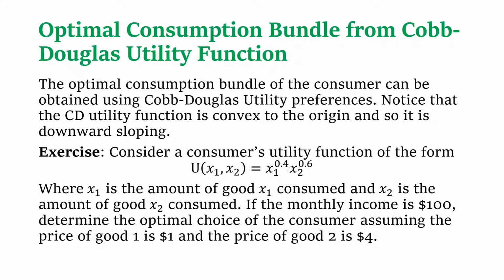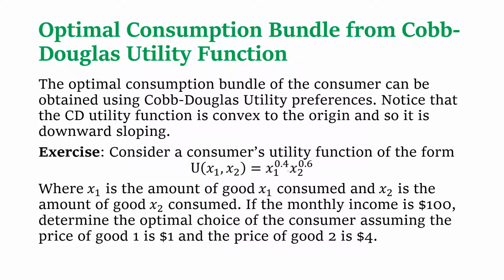So did you see now what happens here? When you are differentiating the utility function with respect to x2, we did nothing to x1. We just dropped x1 down, x1 to the power 0.4. That one remains unchanged. What changes is what? The second variable. Similarly, if you are differentiating with respect to x1, it is only the first variable that changes. The second one remains unchanged. That's why we say you differentiate the function with respect to one variable, and then you hold the other variable constant.